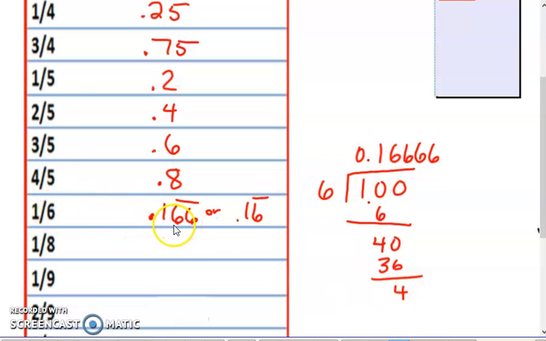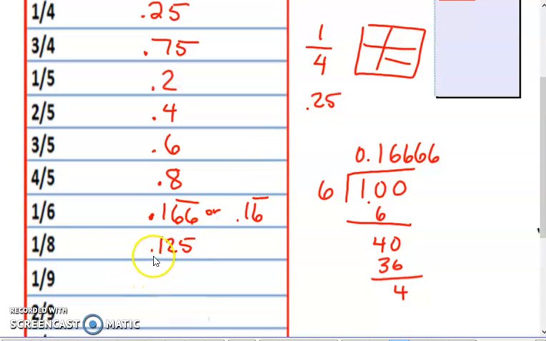1 eighth. Well I know 1 fourth. If I look at 1 fourth of something, is half that. So 1 half, 1 fourth is 0.25. What's half of 25? 12 and a half. So it's 0.125.